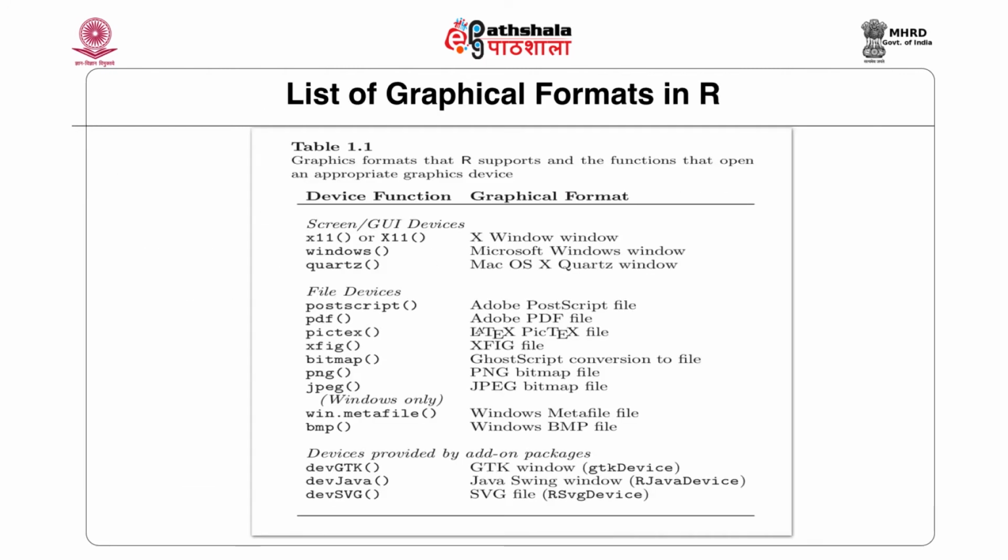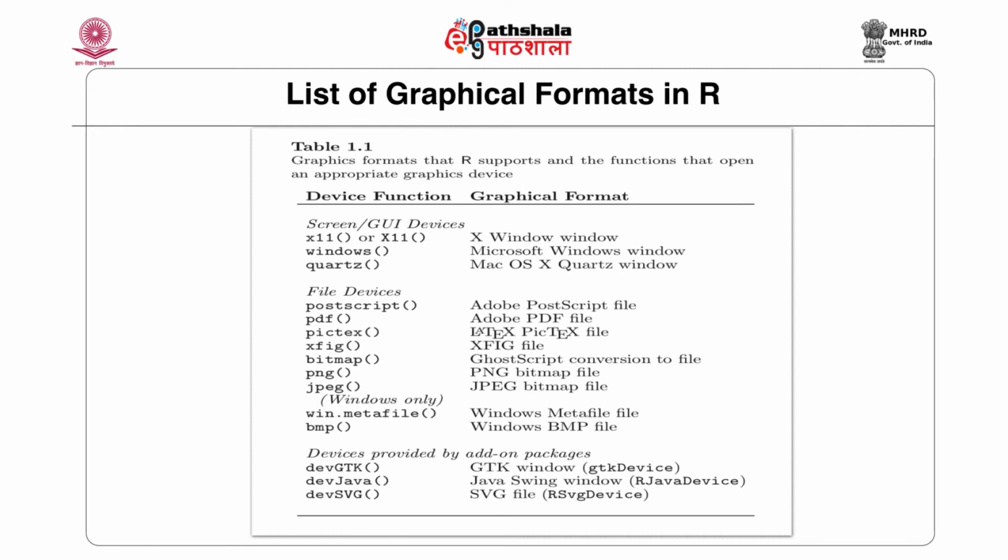And this slide, for example, shows you all the different graphical formats that you can get to see in R. If you are not exactly sure as to what these are, for example, you can use a file device like PostScripts or PDF or Xfig or Bitmap or PNG or JPEG. These are the ones that are most commonly used in most circumstances. So that's how it's going to work. And of course, you can see that there are quite a few different kinds of windows, etc. But most of the times, you will be working within file devices, and that should be sufficient for most of us to get some things done and some work done in this. So this is about using the traditional graphic system and using R with the traditional graphic system.